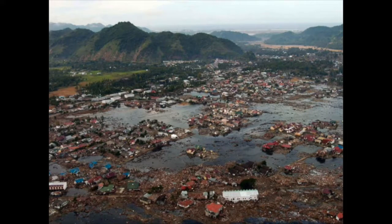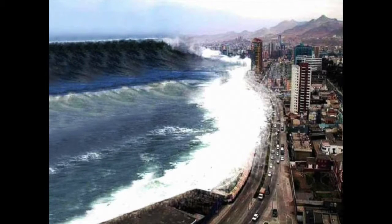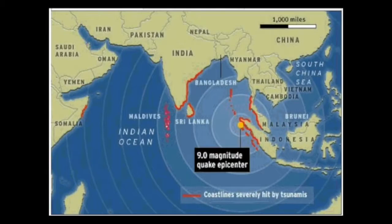Tsunamis are long, high sea waves that are caused mainly by earthquakes, although in some cases are caused by landslides or volcanic eruptions. On average, a major tsunami occurs once every decade, with waves being as high as 100 feet. The most recent major tsunami happened in India and Thailand in December 2004.